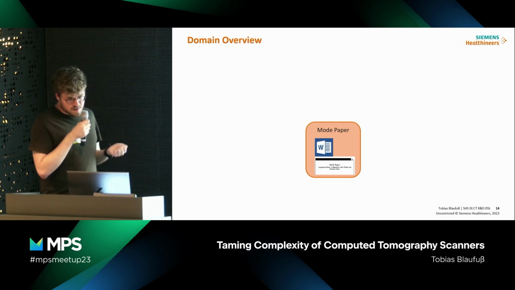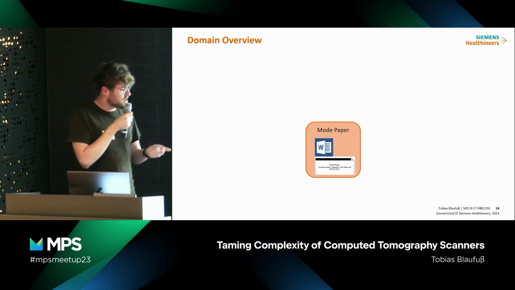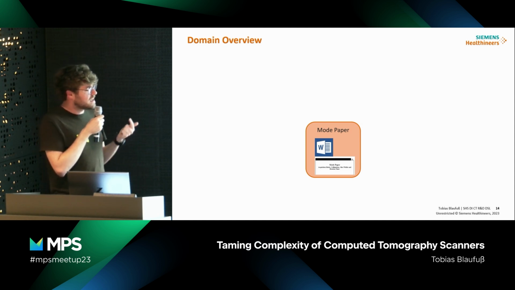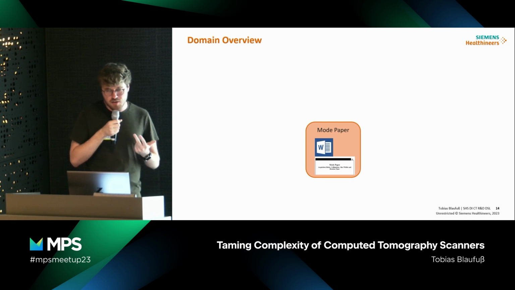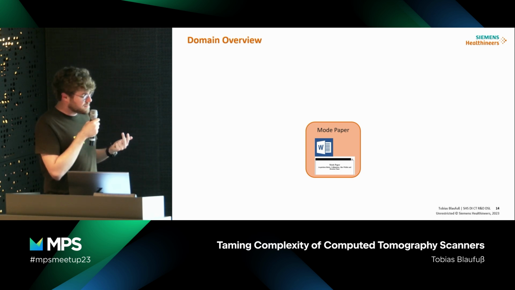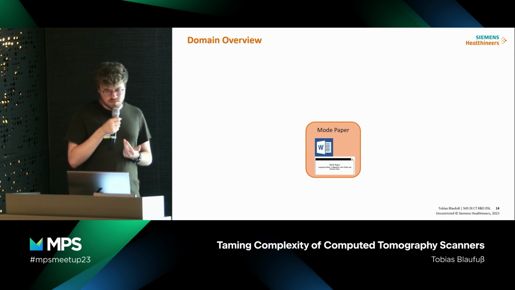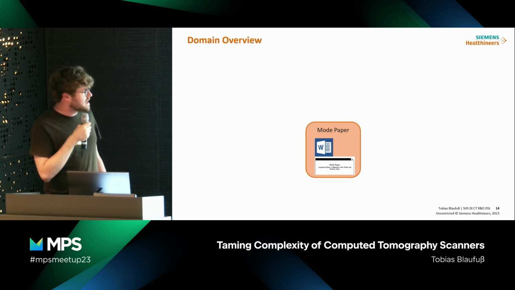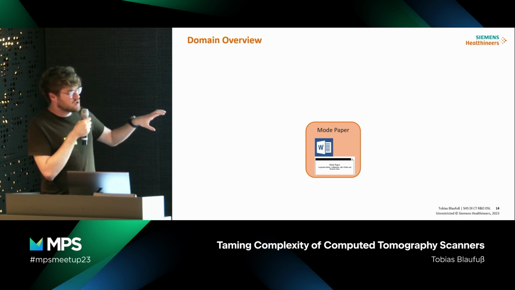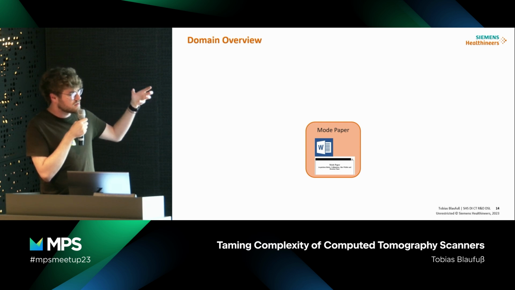So the reason why we chose this mode paper is that it has many readers, it changes on a regular basis, and many outputs depend on it. So it made sense to tackle this one first. And the output here is just the Word specification, and it is also checked with checking rules.